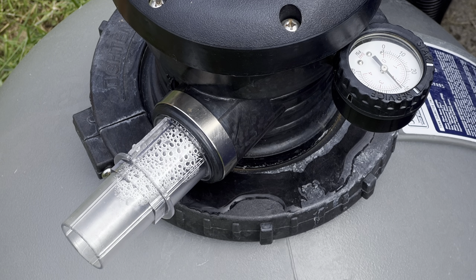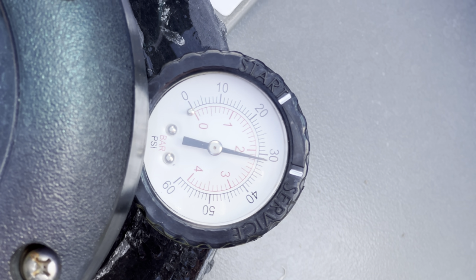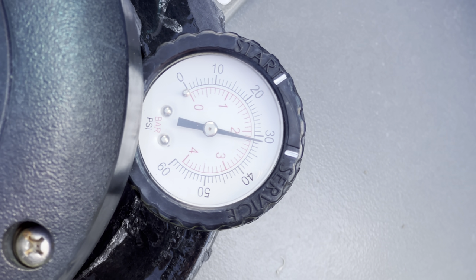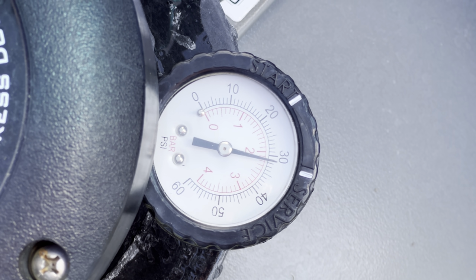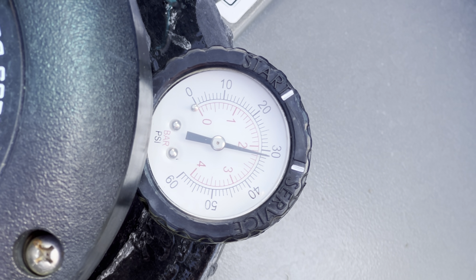Okay, so the pressure on this thing is way too high. It's showing like 35, 40 PSI. That's way too high. It should be down around 10 or so. I want to get a new gauge because right now there's no pressure in this sand filter at all, and it says it's at 31 PSI already, and that's not possible. So I'm going to go buy a new gauge. They're really cheap, and my pool store has them in stock. I'm also going to get a water test at my pool store, so that's what I'm up to next.